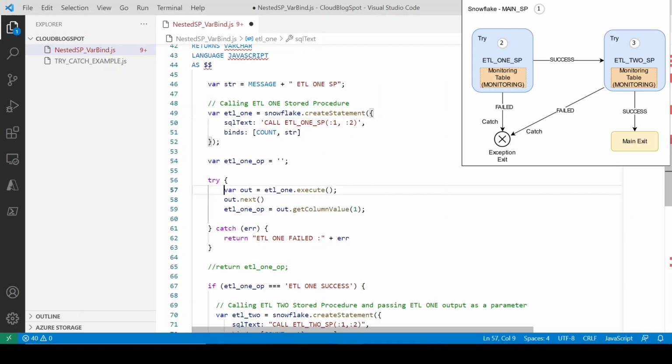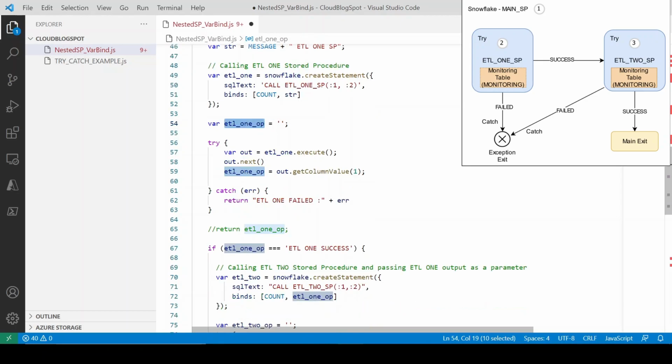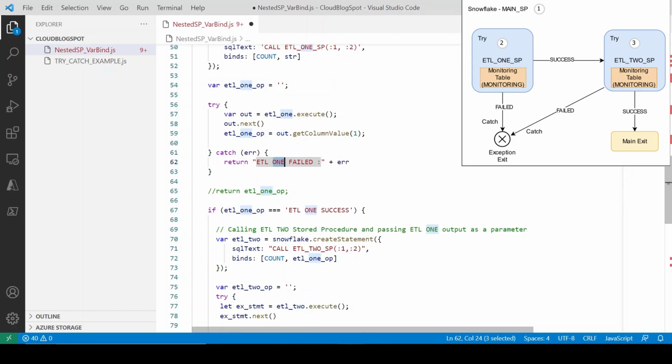Next, we execute this store procedure inside this try block. So this is a variable declaration. We'll just save this ETL1 output into this variable. Next, if there is any error while executing this ETL1 store procedure, we'll simply return the error and go to this catch block, and we'll exit from the main process.